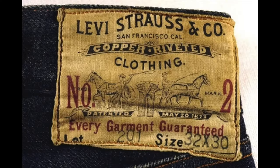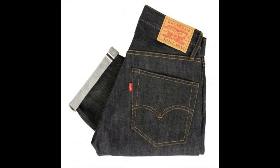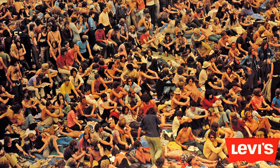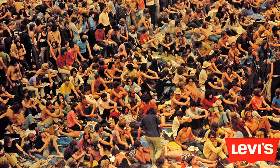There used to be a budget model, the 201, and one for women, the 701. But the 505, 502, 551, Denim Family Line, White Levi's, Orange Tab, and the Pre-Shrunks all came out in the '60s. Levi's marketing was pushing their newer items for a new generation, and for the most part it worked — they sold tons. But thankfully they didn't give up on their all-time number one item, the 501 jean. And neither did the fans.